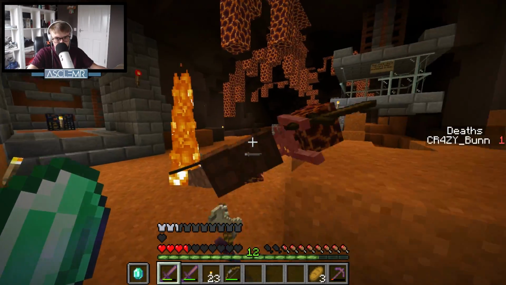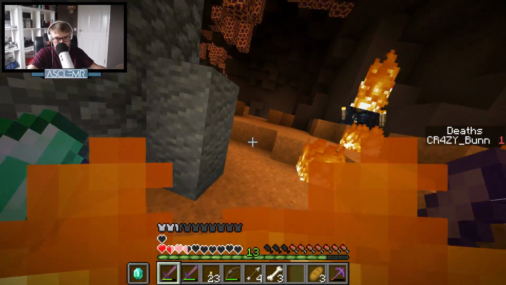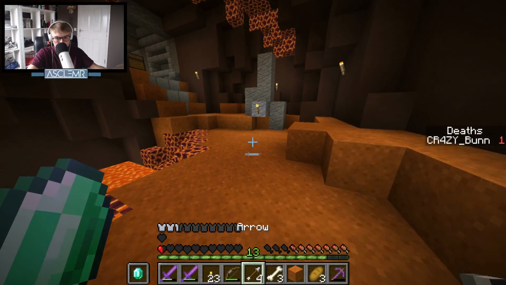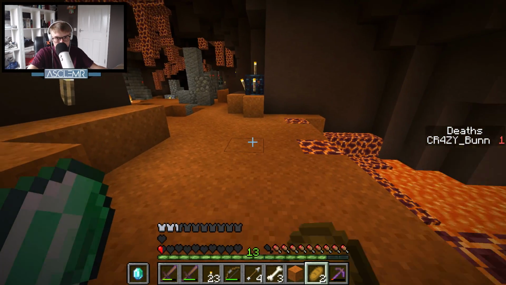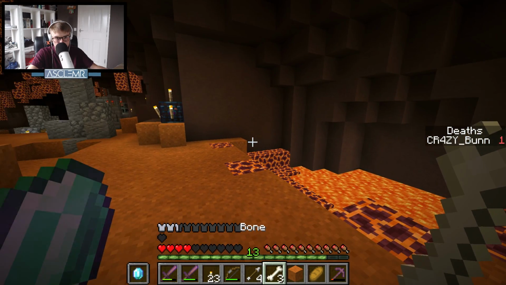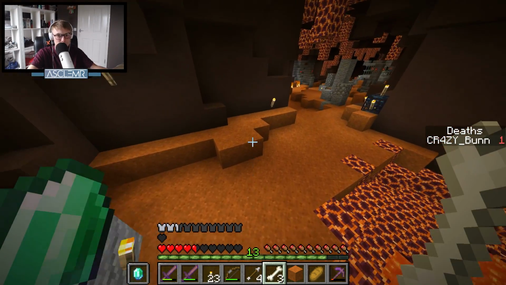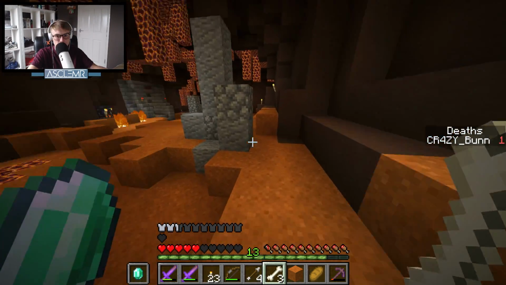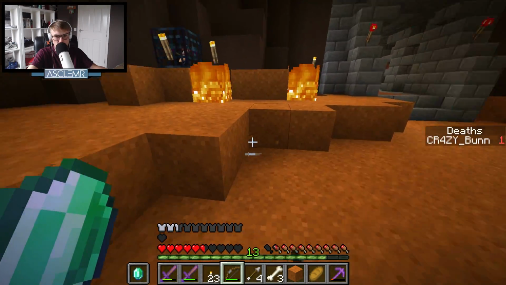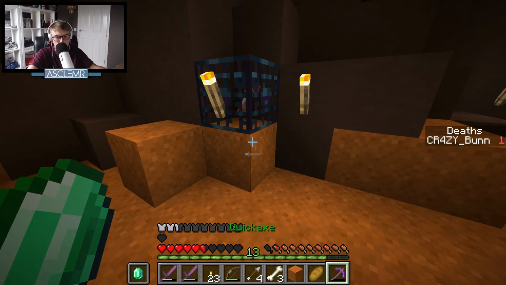That blaze is shooting now and I don't like that. Oh, no, I'm gonna die. I'm dead. I'm so dead. Oh my god. What is up with this game? Rage. I've got fire aspect. How am I taking this much damage? Right, you can go.